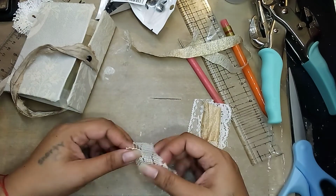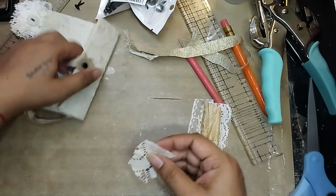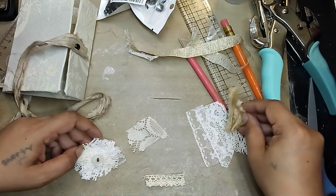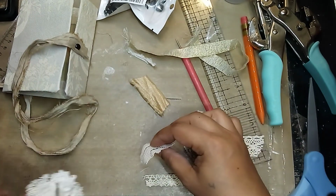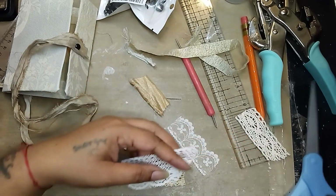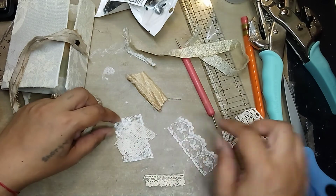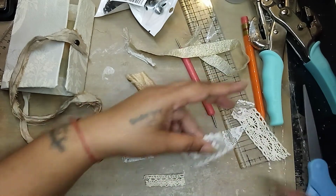Okay, so let's set this up a little bit just to see what it might look like. So we want, well, something like that. So each size, yeah. Okay. So I'm just going to use this sort of as the base. Or maybe that is the base, like this. Or maybe just two of these. Cut a little of that off.